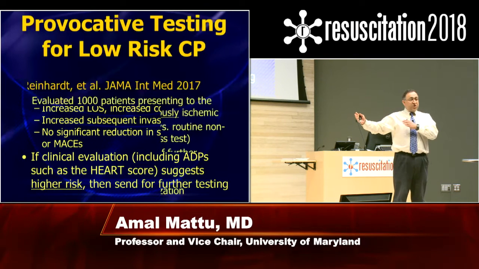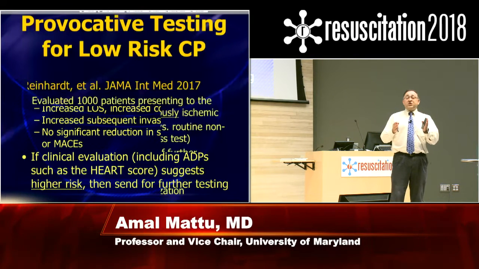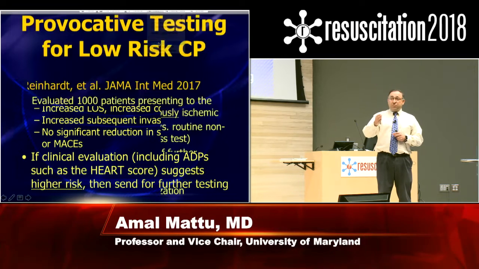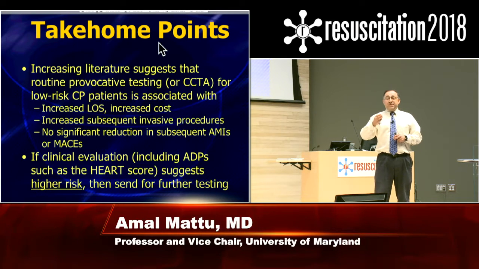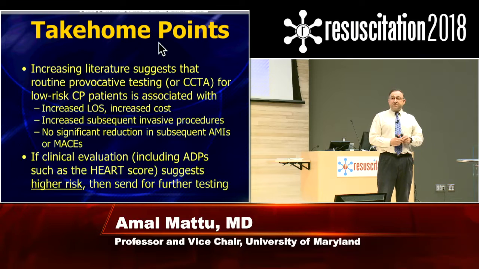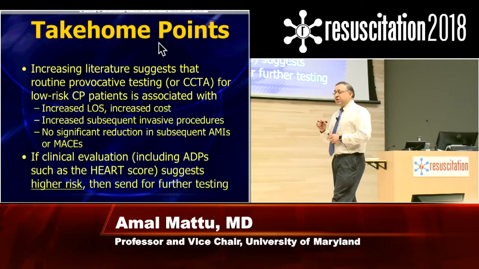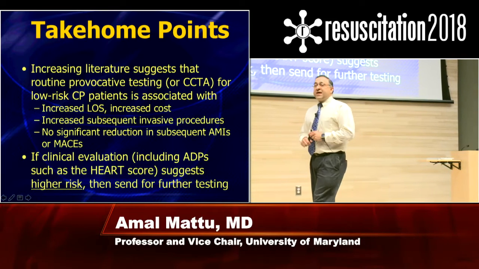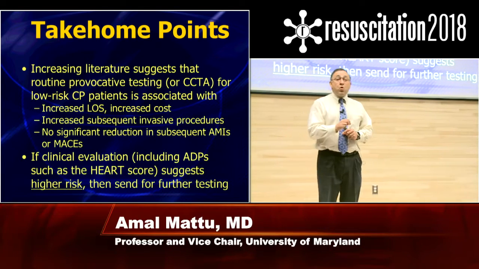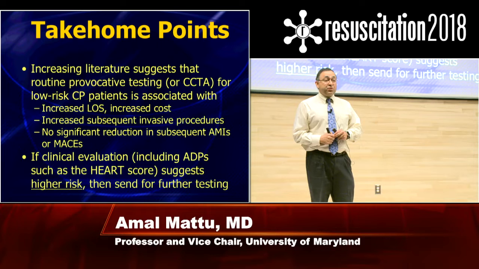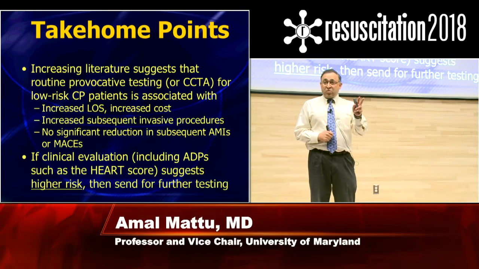And the patients we're talking about are patients that have a HEART score of 0 to 3. What we have traditionally thought is that these patients need to get the stress test. All right, now think about this for a second. Those of you that are HEART score fans, when you have a HEART score of 0 to 3, your risk of adverse event is about 1 to 1.7%. If you do 2 troponins, it's under 1%.